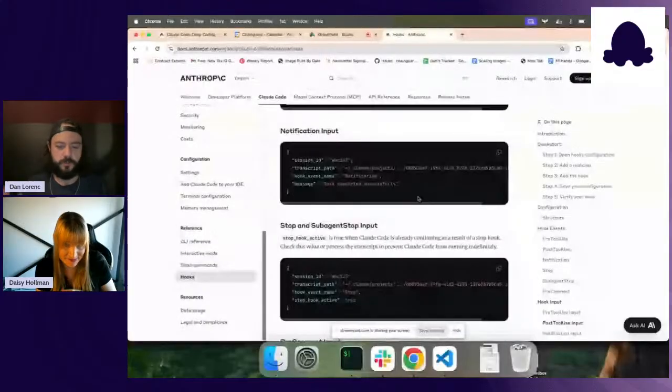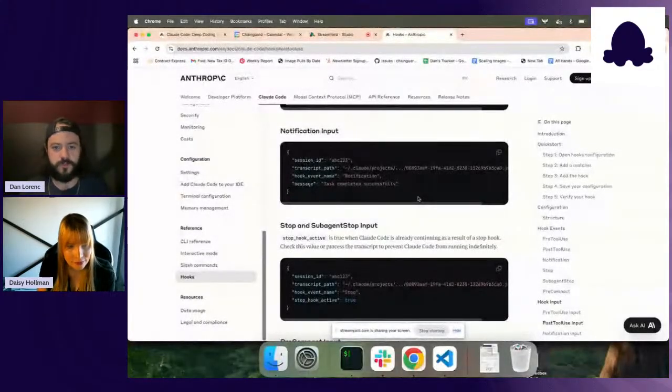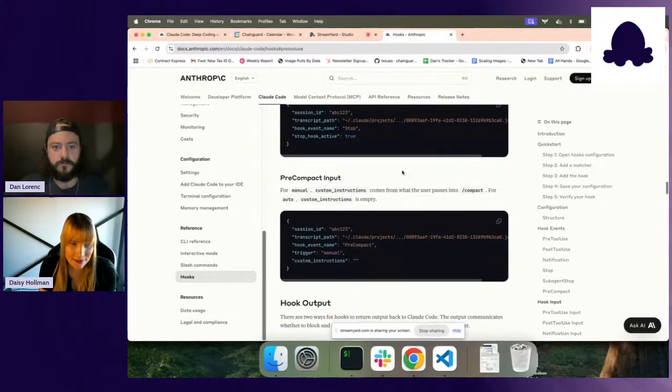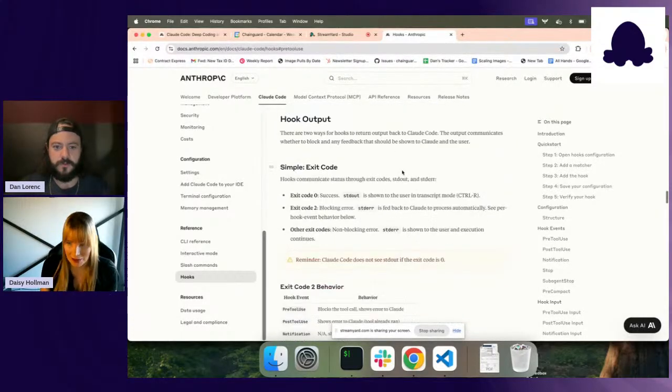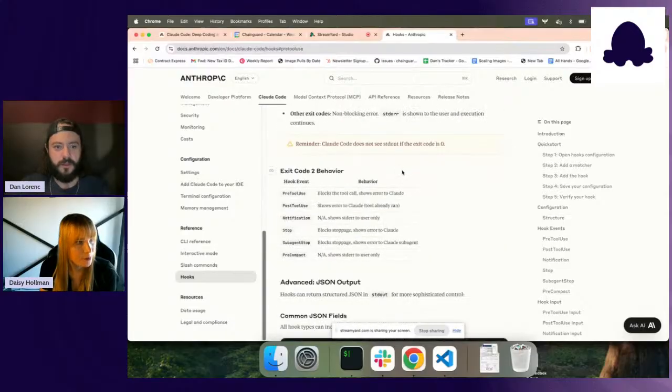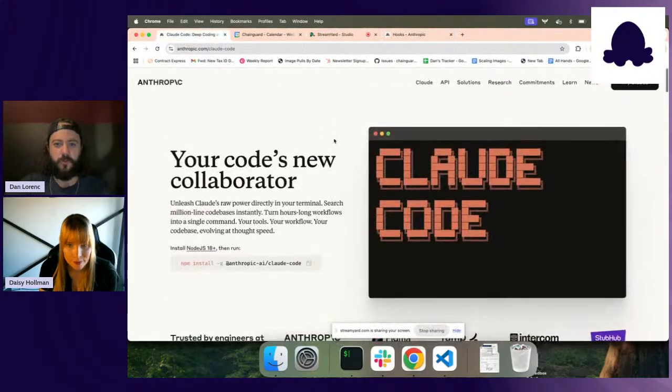I mostly program in Go and want to give it a lot of tips, like write a makefile and use that, and always remember to run lint before you send a PR, and things like this. It remembers for a while, and as the context gets bigger, it starts to forget those things, and it can run itself in little loops. So I just see this as a nice way to add some determinism to the flow. I'm very excited about it. I think hooks has a lot of potential.